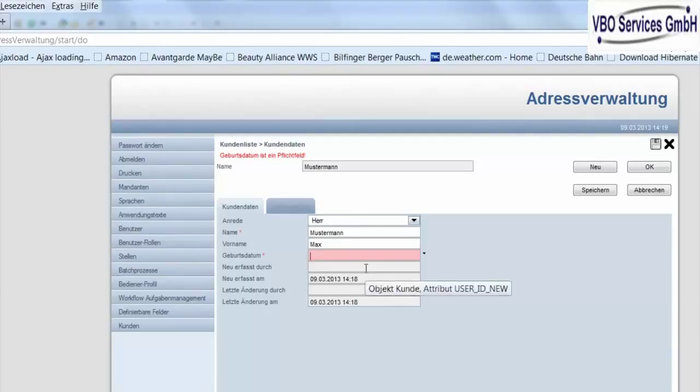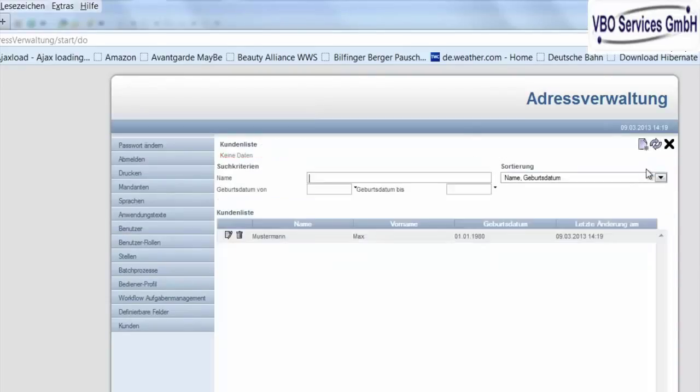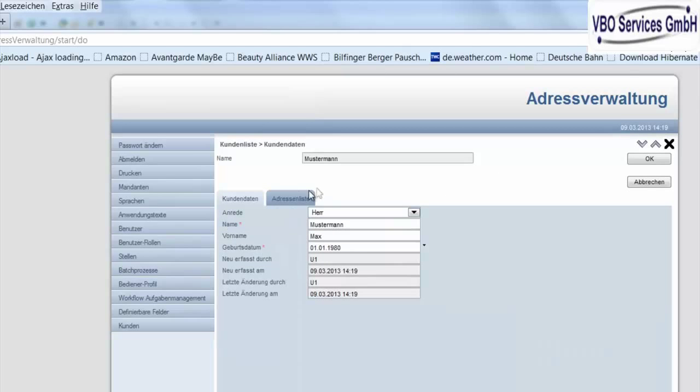So we enter the date of birth 1/1/2000. And the application shows us directly, as defined previously, that the customer must be of legal age, which the consultant had instructed and the developer has completed. Now we give the 1/1/1980 as the date of birth, and we can save the data easily.